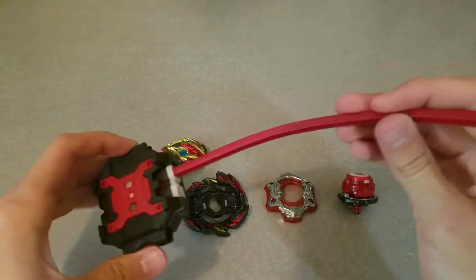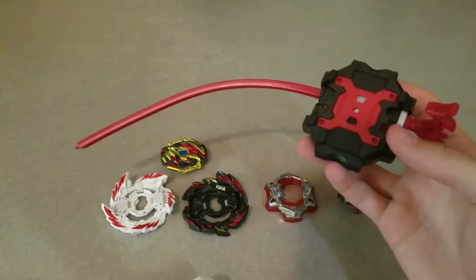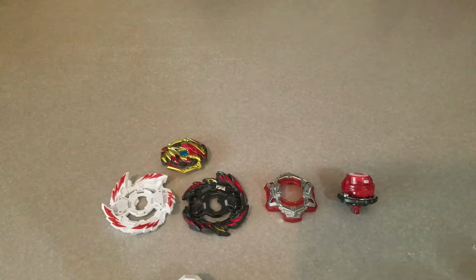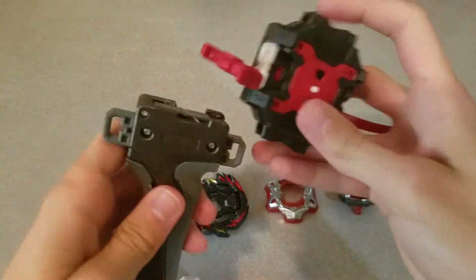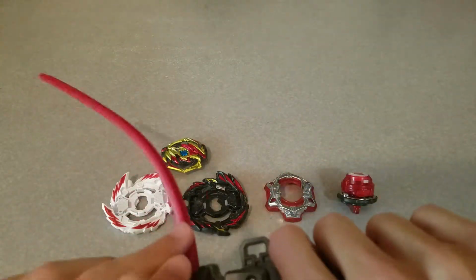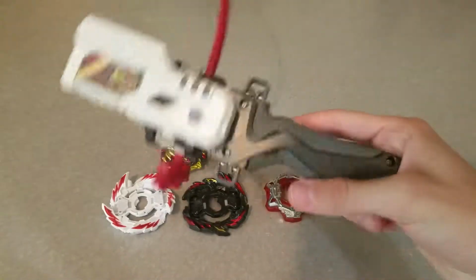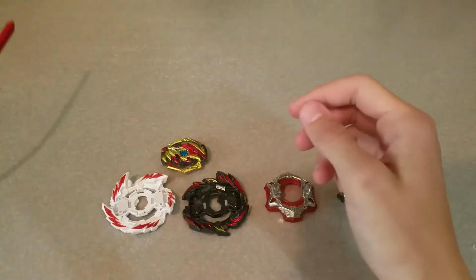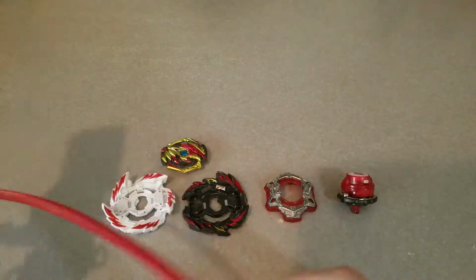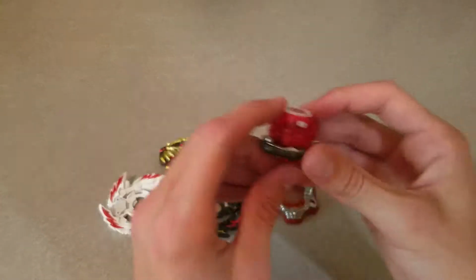But yeah, so let's put that on my launcher real quick. Put the Beylogger sheet in. Since Delta's left-handed, we shall put this in the left-hand position, like so. Delta's launcher setup looks so whack with this curved ripcord. Anyway, so let's start off with the driver.